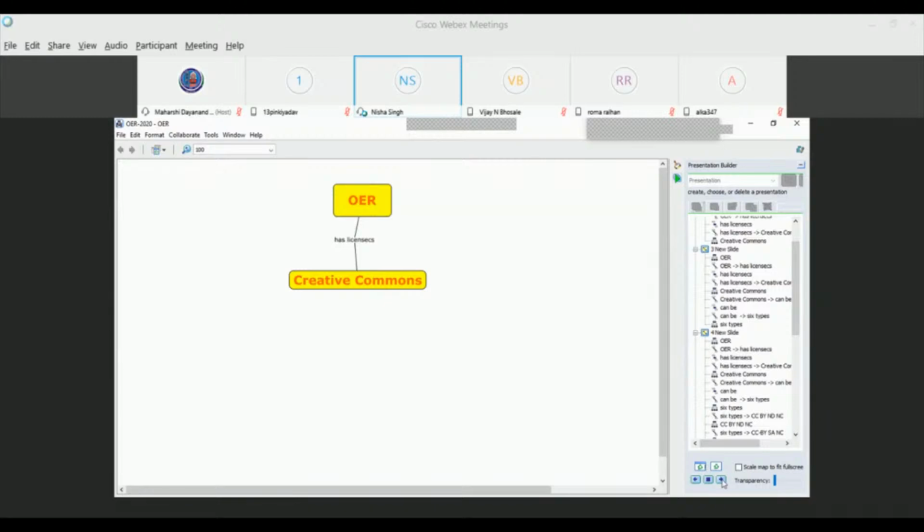So the Creative Commons can be of 6 types. See how the knowledge and the concepts and the sub-concepts are unraveling in front of you. So it becomes easier for the learner or the audience to grasp what you are saying. There is no cognitive overload. So this is one way of building a presentation. Yes, if you say it will not run on PPT, it will not run on any other platform than CMAP. But if you have the CMAP tool in your machine or in your office machine, who stops you from using it as a presentation?